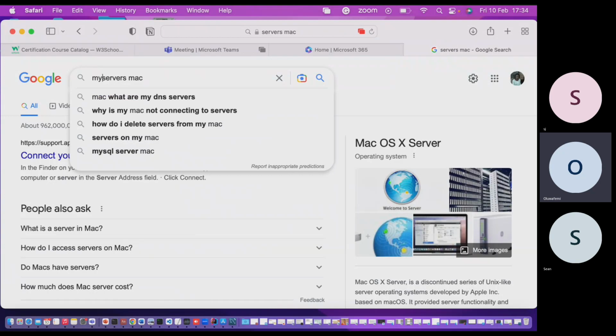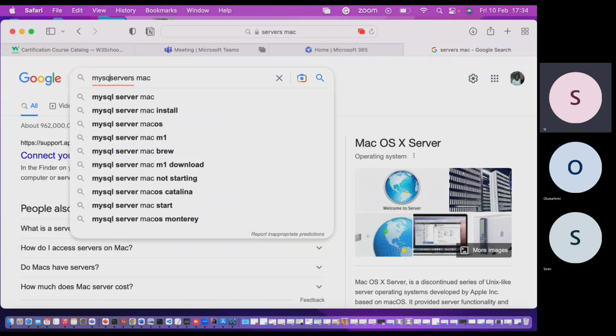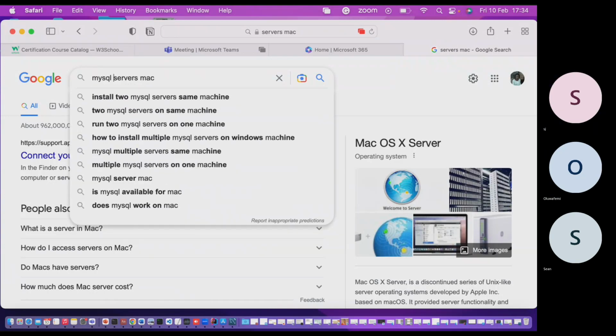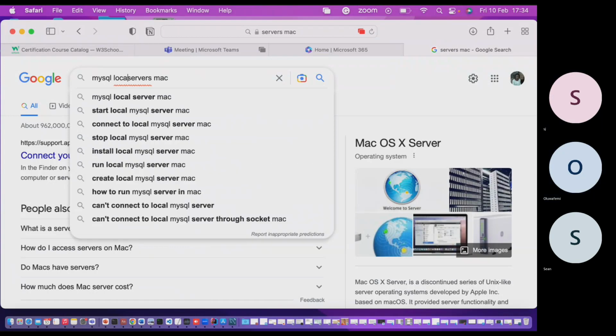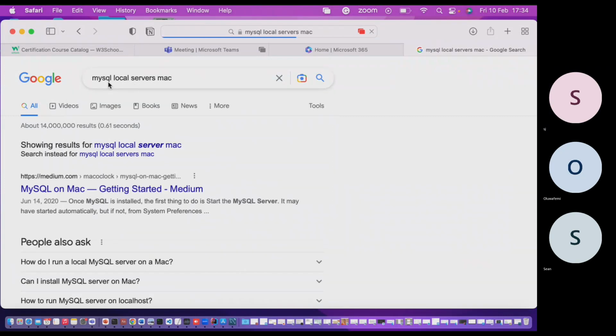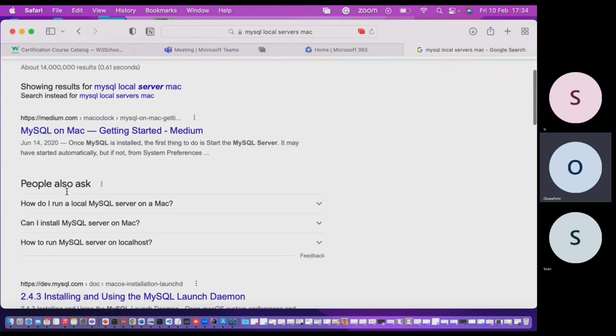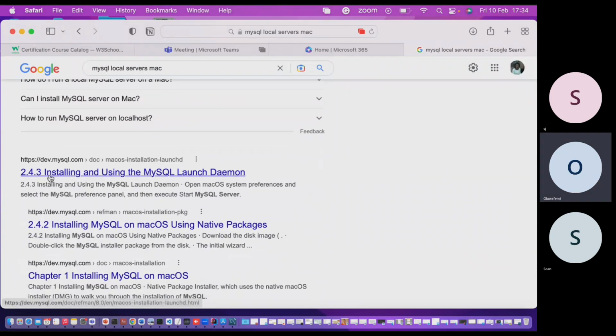Okay, MySQL, local. Yeah. Go down. Okay, let's see that.